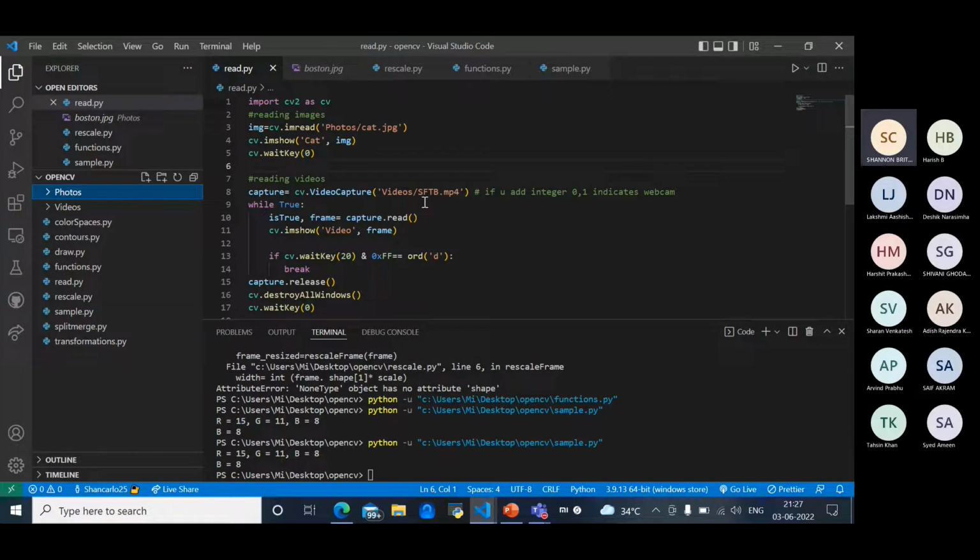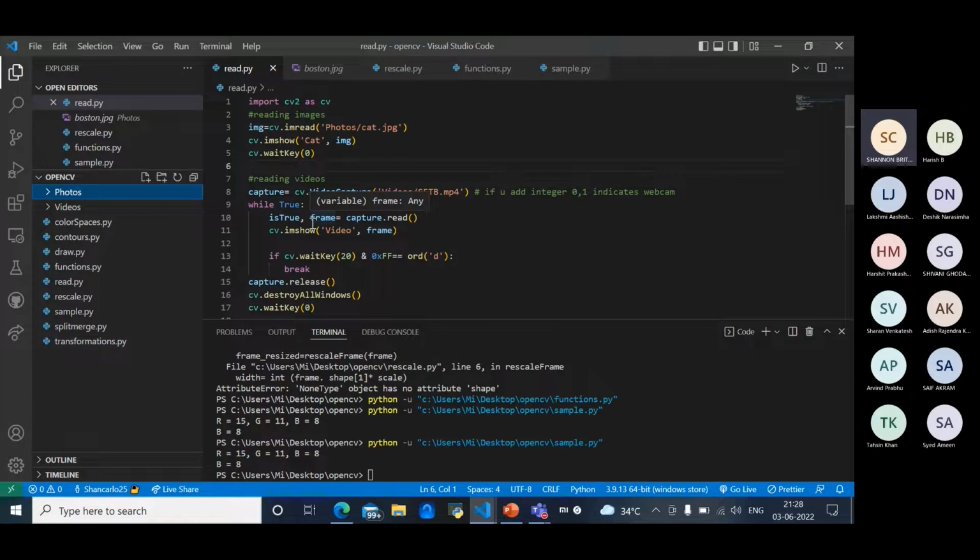At that time, you can just pass in an integer, maybe 0 or 1 or anything. Some PCs will have more than one web camera, so you can pass in whichever integer indicates that camera. In the place of this path, you can just put the integer 0 or 1, and that will capture the live video.